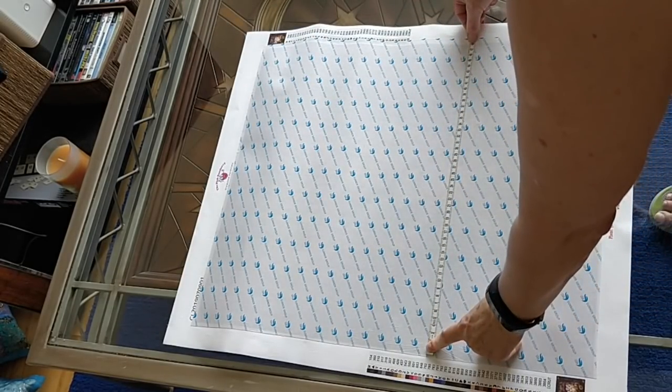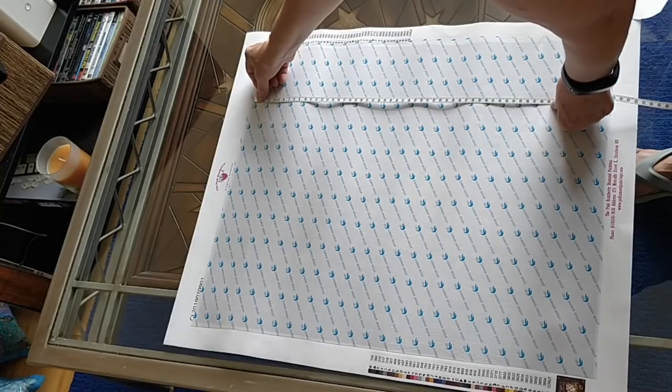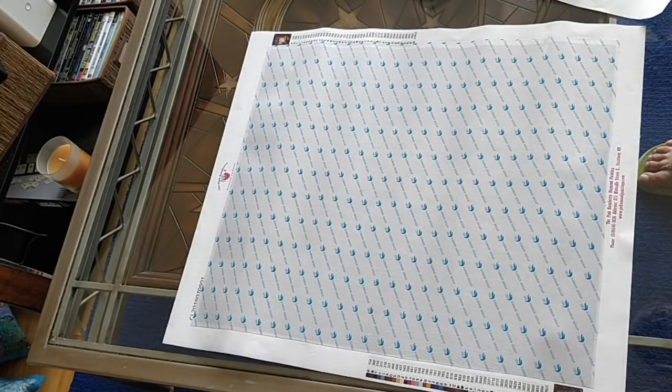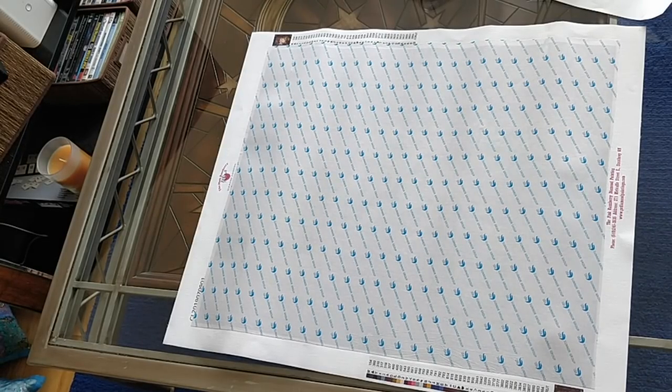From the edge of the drill area to the edge of the drill area, it is 48 by 57. Okay, so not exactly a size that's going to fit perfectly in a standard frame. So I think what I will do is be back in touch with Cheryl just to let her know that I am looking for a diamond painting that will fit a custom frame. Because I don't want to have a special mat cut or anything like that. I don't want to have to put a special border around it or anything.